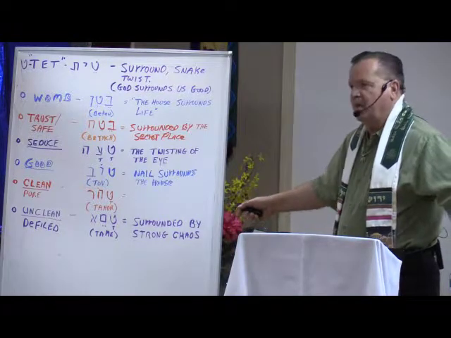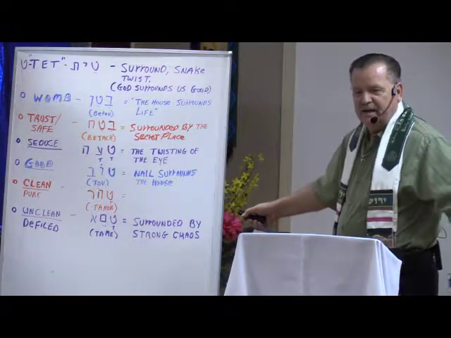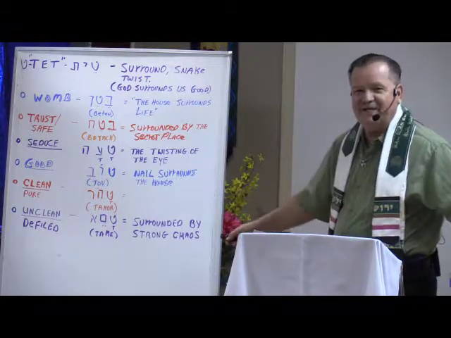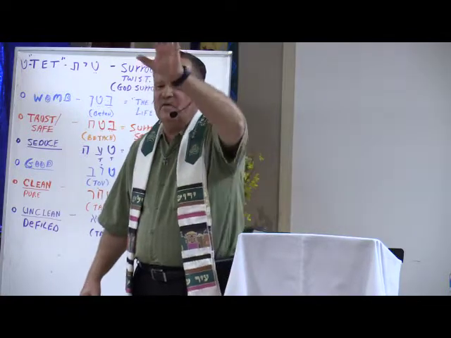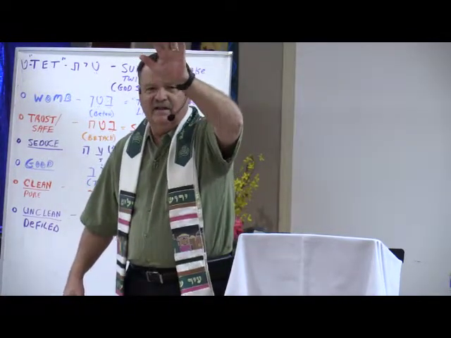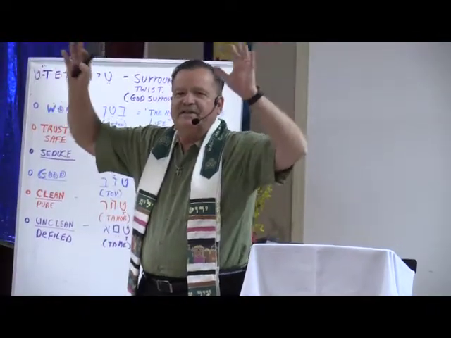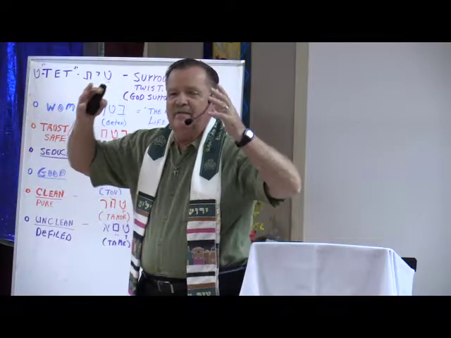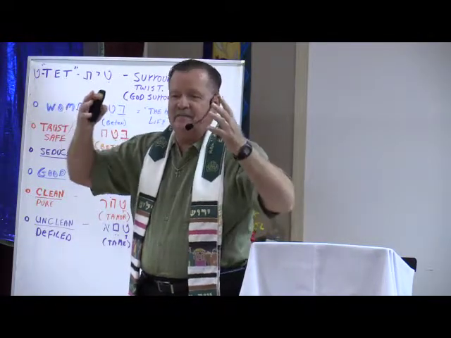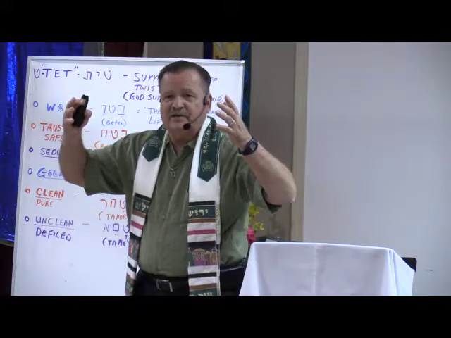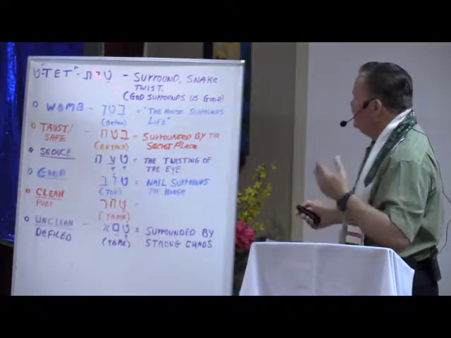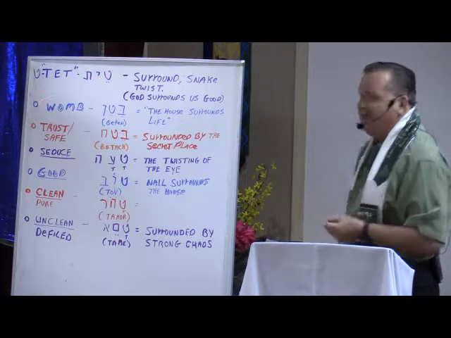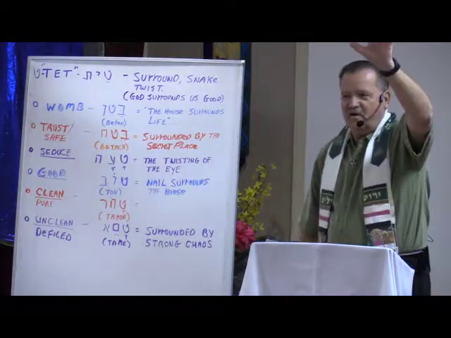What in the world would the symbol of a snake — which is the word picture — have to do with being surrounded by the covenant? Remember what it says in John 3:14: as Moses lifted up the serpent in the wilderness, so the Son of Man will be lifted up. He bore our sin; he became the sin bearer, which is how the serpent was used by Moses and how it's represented in John 3:14. He became our sin bearer on the cross. That's why tet actually means to be surrounded with the work of the covenant, because the cross is the work of the covenant.